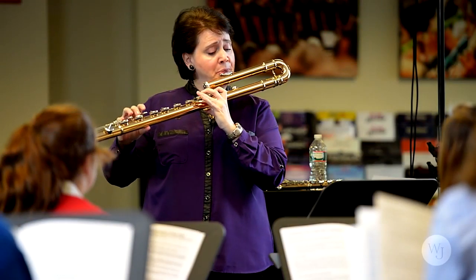I advocate using vibrato from the time a flutist can start playing. You should know how to play without vibrato as well, but in my 15 to 20 years of teaching, it comes up every time I do a flute boot — every time. They want to skip to that page. It is such a magical thing, which I think is wonderful because it does nothing but improve their tone quality, their use of air and airspeed, and it benefits the flutist. So I'm happy to teach it to them.